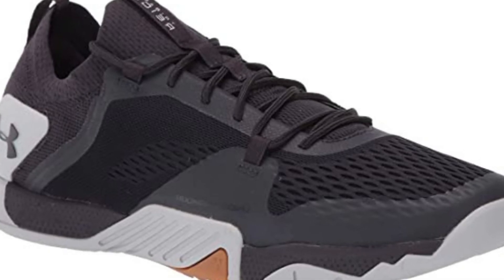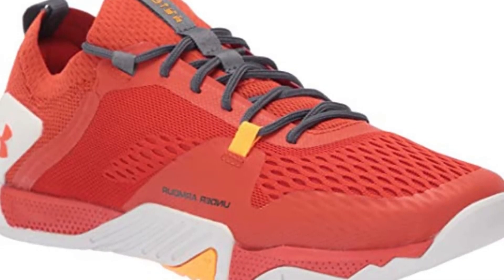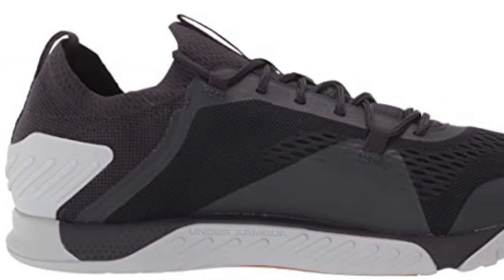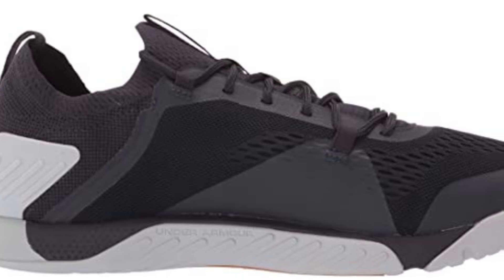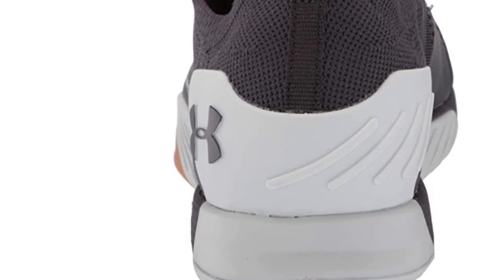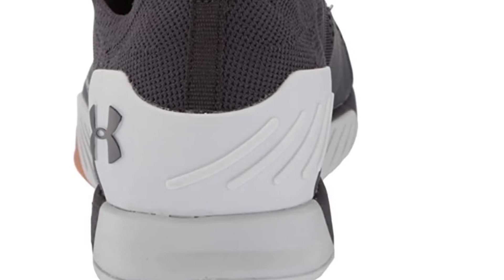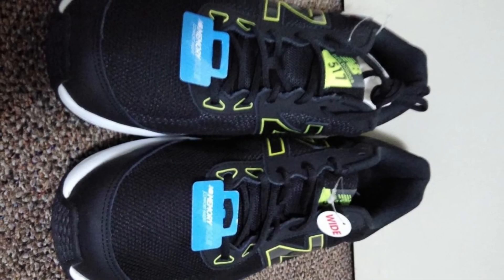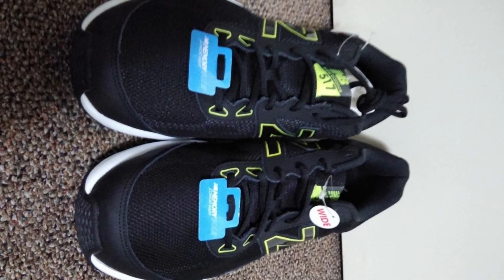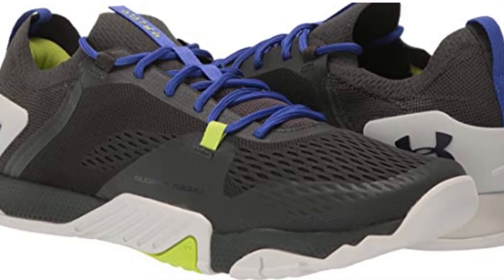Tri-Base technology is utilized on the outsole with the platform having three zones. First, there's a firm rubber at the heel to keep your feet steady during weightlifting. The second zone is the midfoot, which features diagonal flex grooves to accommodate lateral movements. Then there's the forefoot zone, which exhibits the greatest flexibility to permit foot bending during short runs, burpees, jumps, and lunges. Overall, the rubber material on the outsole provides secure grip on indoor surfaces to prevent slippage, with traction patterns for enhanced grip. The rope climbing technology extending from the outsole offers reliable grip and protection during rope climbs.